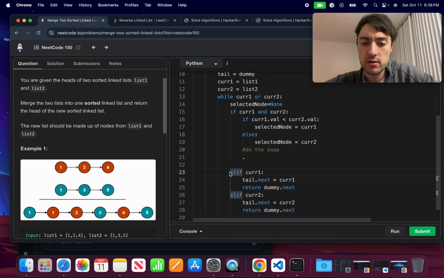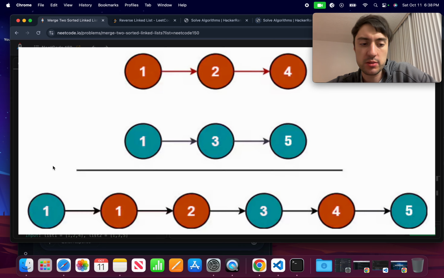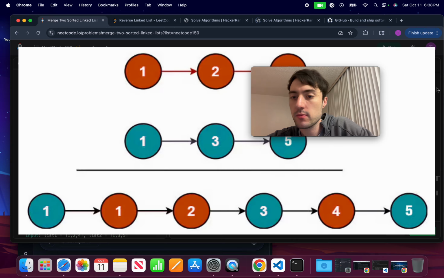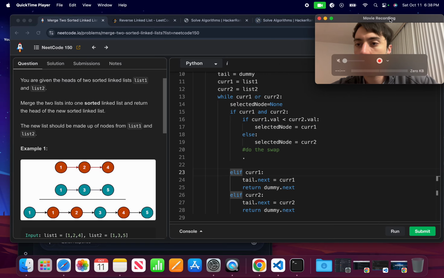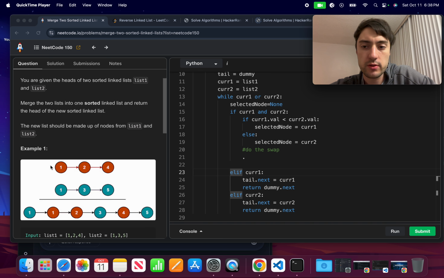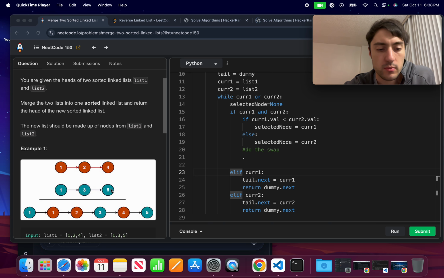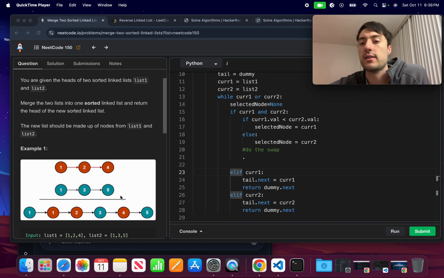Okay, because let's say that we used up all of our links here and we only had these left. Well, then I just say, okay, attach the tail and put it here, and then I just keep this entire structure and it's just the same, and then I return the head, which is dummy, and then next, which is here. So then it's ding ding ding, like that.